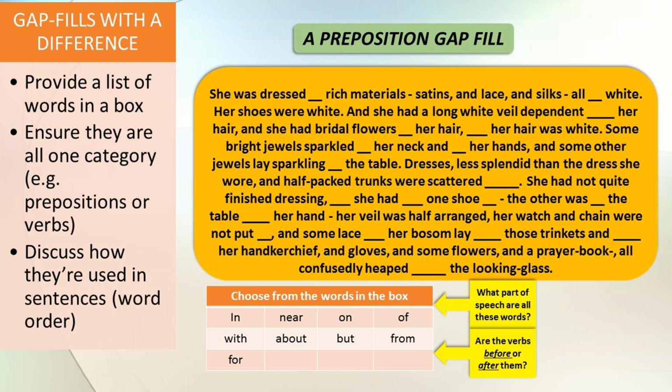Another type of gap fill to be utilized is one where you simply remove one type of word. In the example here, all prepositions have been removed. Prepositions are particularly difficult for EAL learners as they simply do not translate in most cases across languages. You can of course differentiate for different students here by providing a box of prepositions for linguistically weaker students and no such box for stronger students. You could also use such exercises to discuss where prepositions occur in sentences. In English, they tend to occur after verbs, even in questions, as in, what are you talking about? Precisely opposite to Polish, for instance, where you would start a question with about and then proceed to a verb. So this allows you to discuss language whilst working with your text.